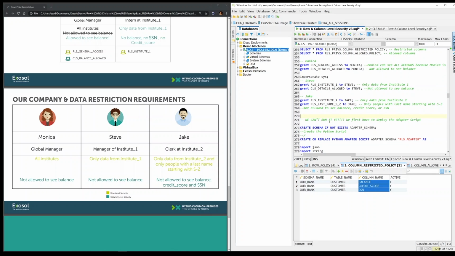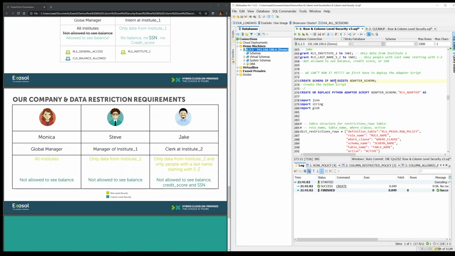Okay, so now we have all of our setup done basically as far as users and roles and whatnot. But now these users don't have access to our source database. So this is where we need to create the self-connection to our database and create a virtual schema on our source schema and table so that we can grant our users access to that and they can query, and all of these rules will be applied. So the first thing we're going to do is create a new schema, if it doesn't exist, called adapter schema.